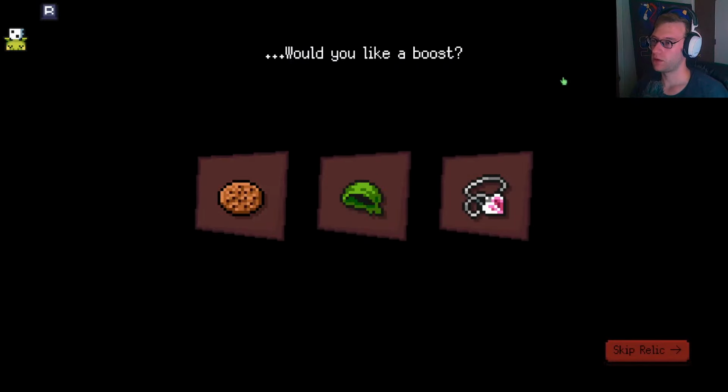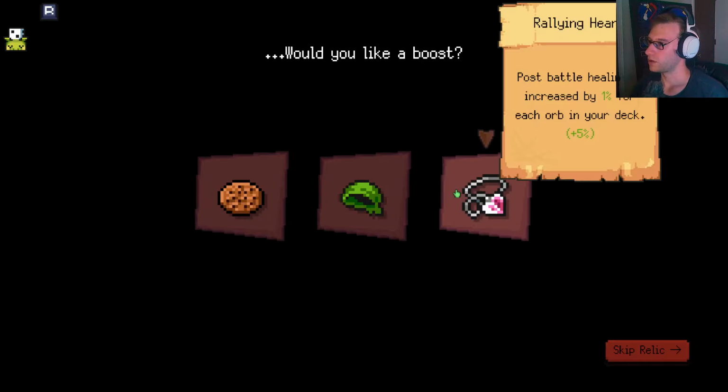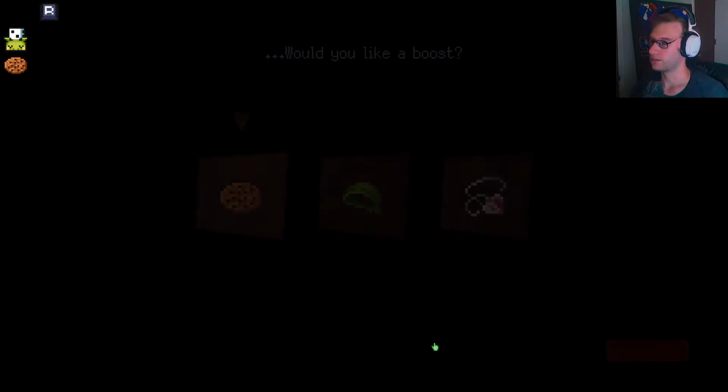Right. Would you like a boost? Cookie? Heal one every time the board is refreshed. That could be nice. Fresh bandana. Board will have one more refresh. Rallying Heart. Post-battle healing is increased by 1% for each orb in your deck. I want the cookie.